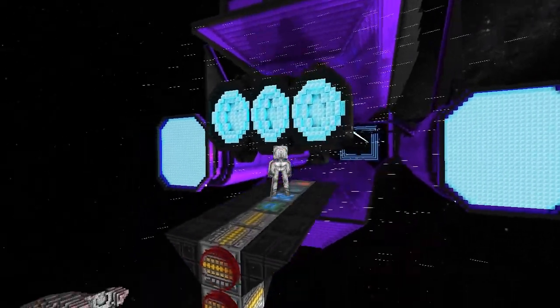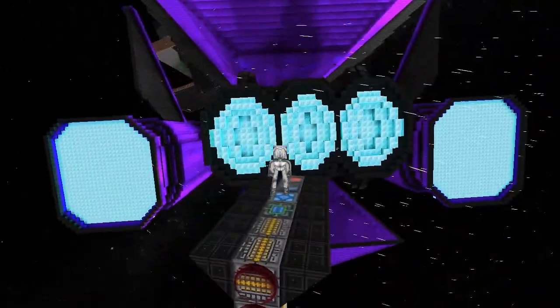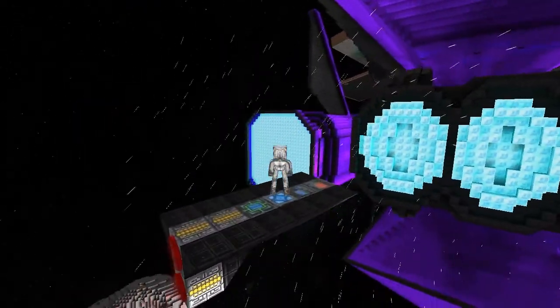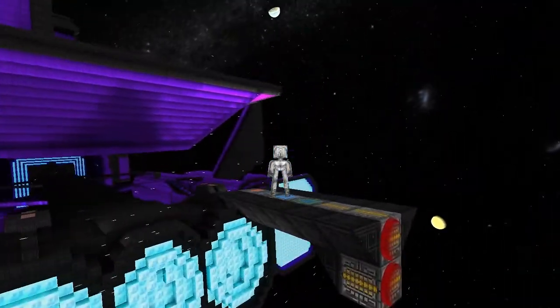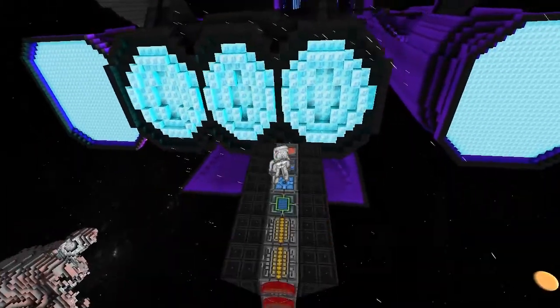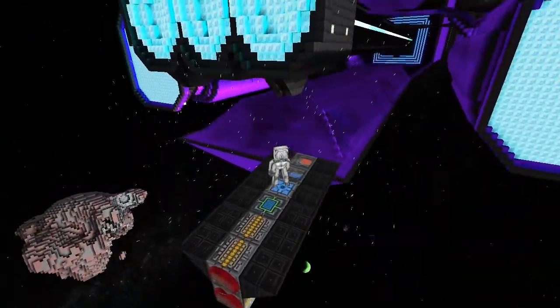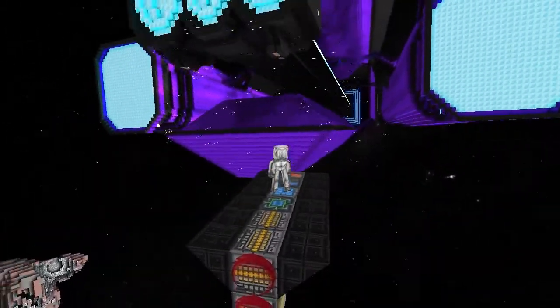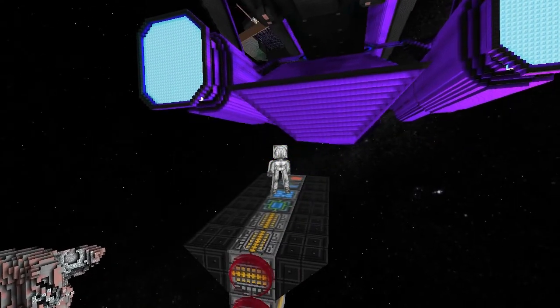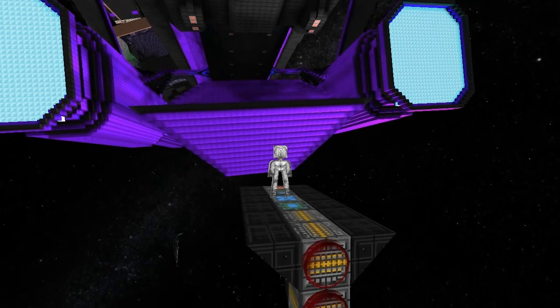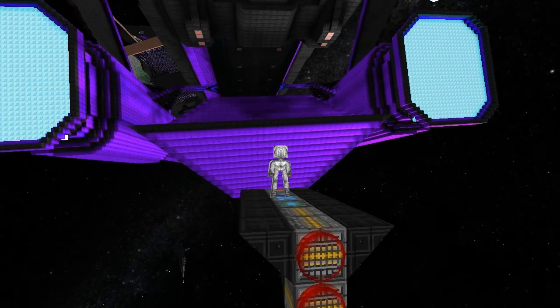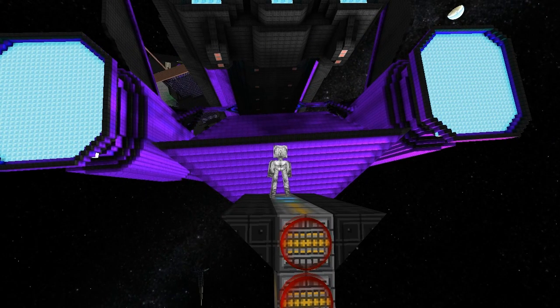Well, like these engines, I like the way I've done that. I want to do it with the big one, but obviously it's going to take a long time to get that. It looks kind of cool, but the bottom half, I'm actually going to build all the biomes in sort of little areas, so it's got a storage thing for different planet types. I want it to have some cool stuff in here.